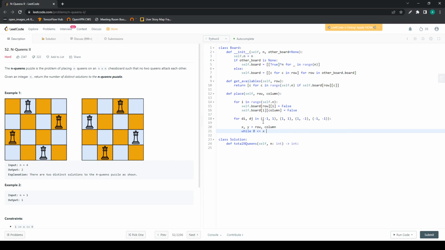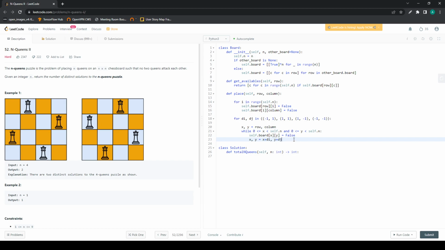So while x and y are within 0 and self.n, self.board of x and y equals false, and then x and y equals x plus di and y plus dj.